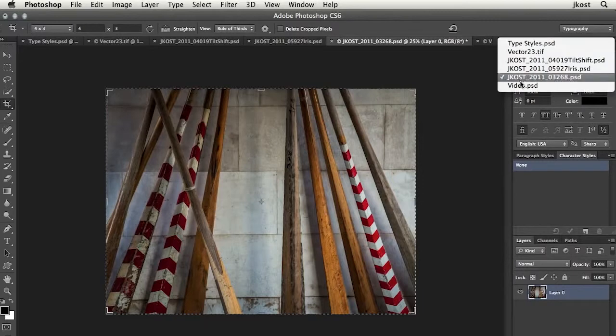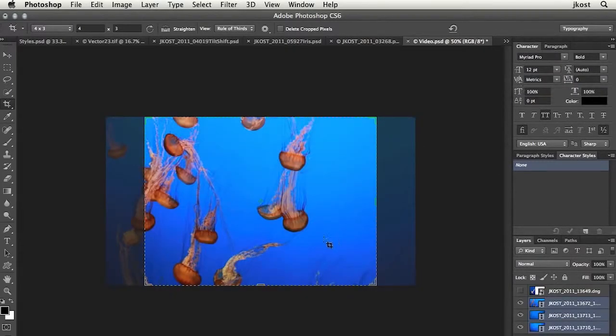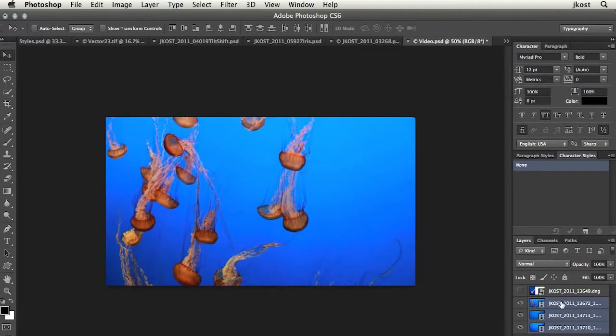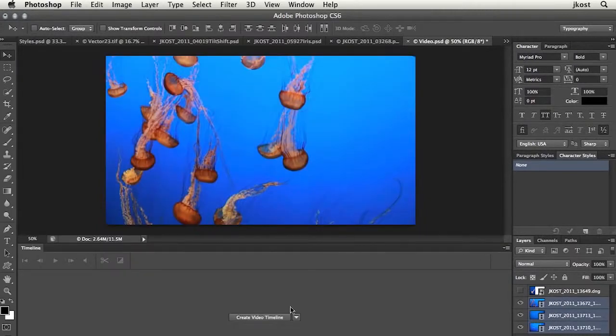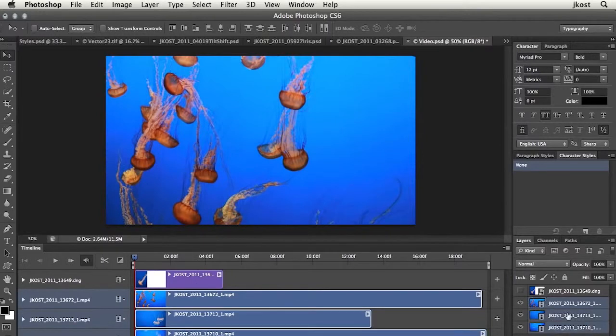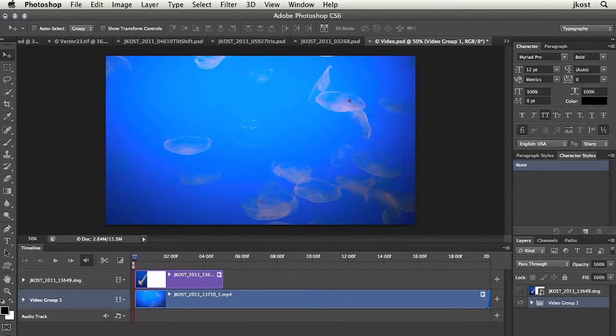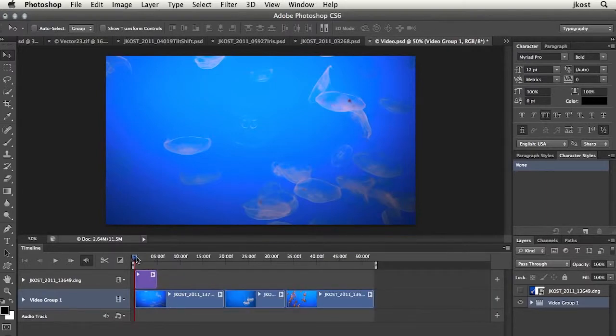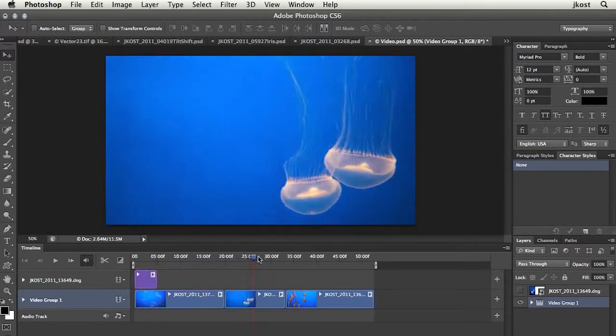And finally, let's just take a quick look at video. You'll notice here that I've got 3 layers. Let's show my timeline. These 3 layers are going to be stacked by default, one on top of each other. That's not what I want. I want them to play in a sequence. So I'll just select those 3 layers. We'll use the new video group from clips option. And now let's zoom out so that we can see that indeed these 3 video clips are sequenced now.